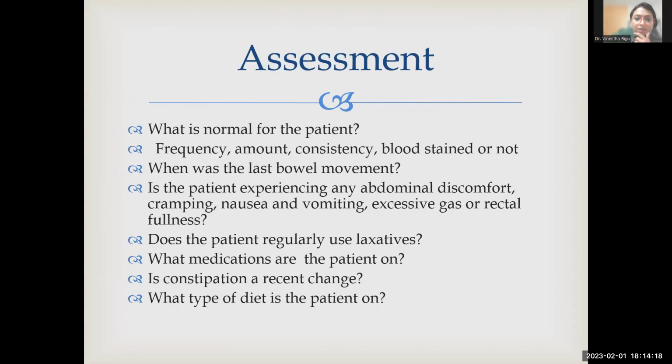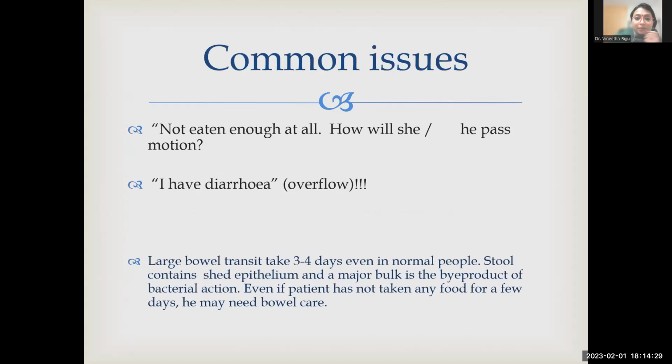So what medications is the patient on? You need to ask that. If any drugs have to be revised, that has to be done. If the constipation has been a recent change, you will have to look for other metabolic causes and what type of diet the patient is on.